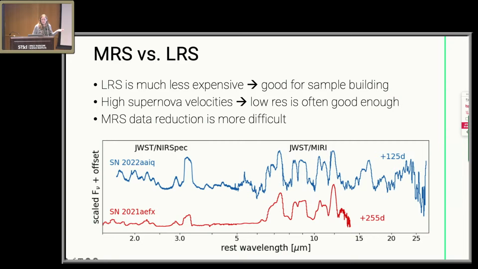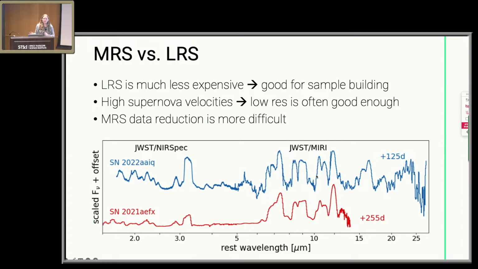And then with these high velocities, here's a comparison showing the low resolution data in red. So this is NIRSpec prism and MIRI LRS slit, low resolution, compared to the medium resolution NIRSpec gratings and MIRI MRS. So definitely MRS, there's advantages.